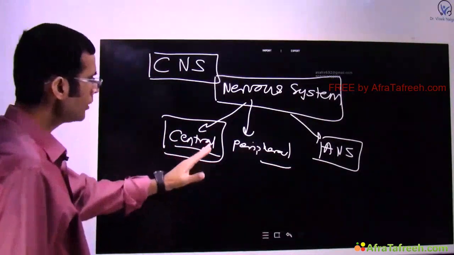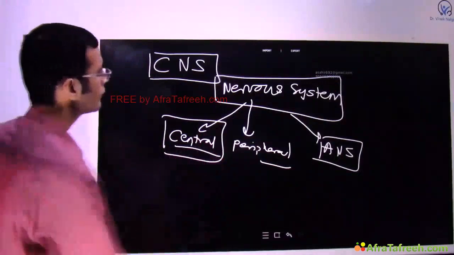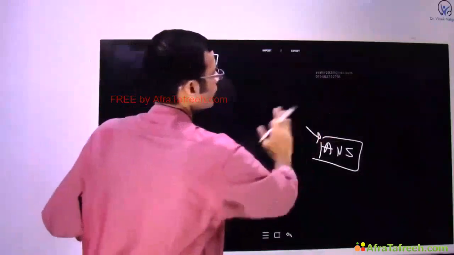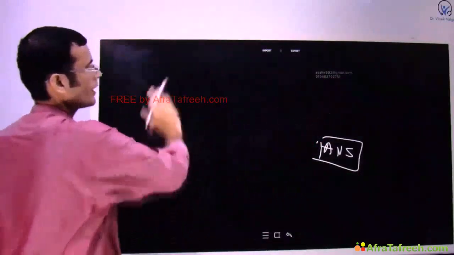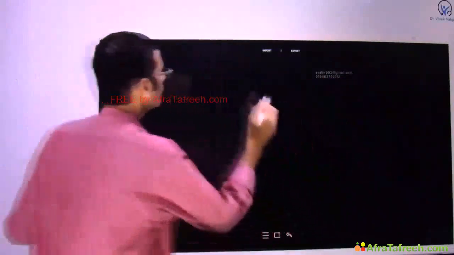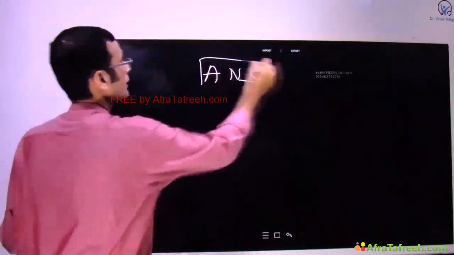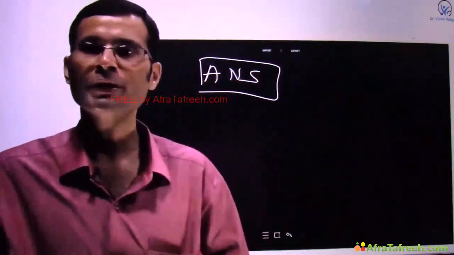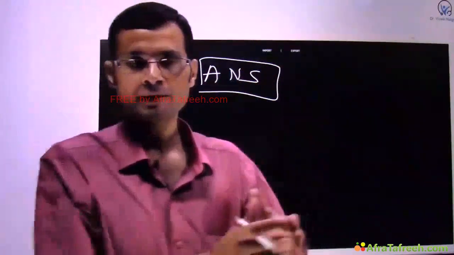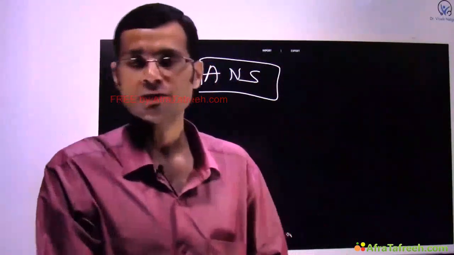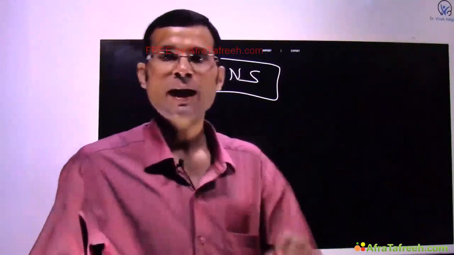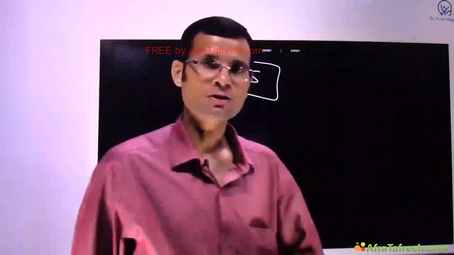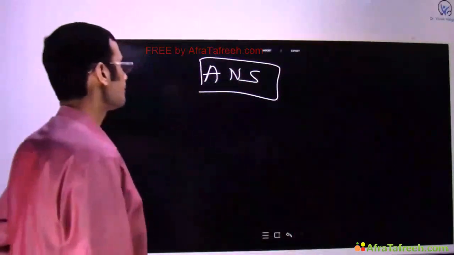But before we talk about the central nervous system, let me just dwell for some time on the ANS. The autonomic nervous system, ANS. When we talk of the nervous system or nerves, they are autonomic nerves and somatic nerves. The CNS will consider the somatic nerves which reach the consciousness, and the autonomic nervous system is the one that controls our involuntary functions, automatic functions, autonomous functions.